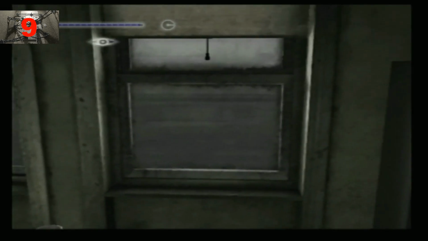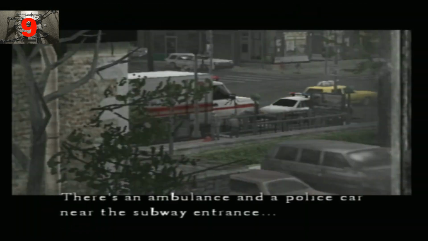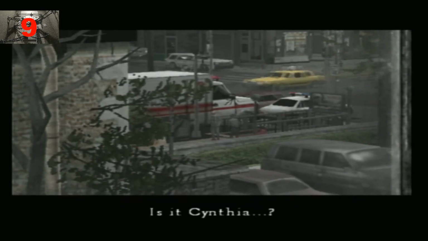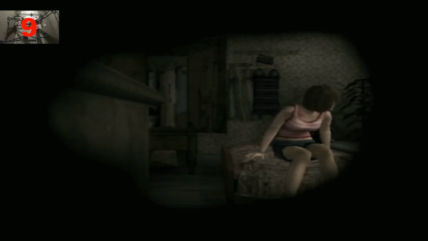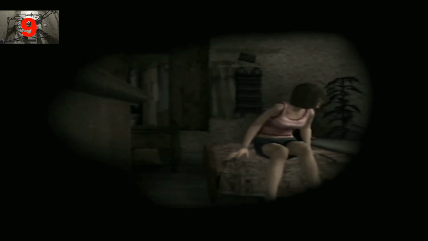After returning to room 302, if Henry looks out of the window, he'll see the police has arrived at the subway station where Cynthia was murdered. And if Henry looks through the hole in the wall, where Eileen's bedroom is, it reveals that she's also taking a look at what's happening outside.